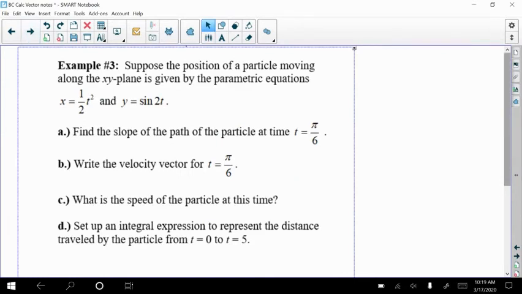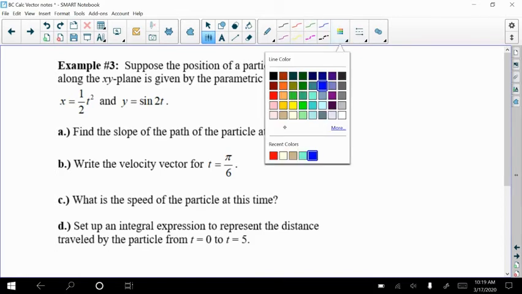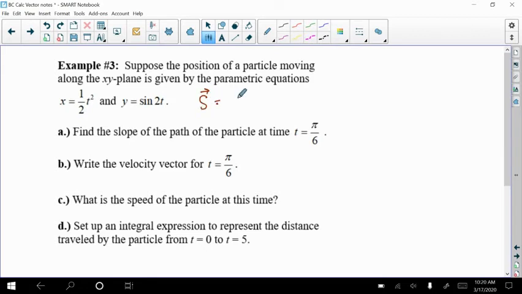All right, so then I think this is the last example I'm going to look at for this video, because this last one talks about differentiation of a vector valued function. And notice that I use parametric equations, x and y, but that's really easy to represent as a vector because there's an x component in terms of t and a y component in terms of t. So I could just rewrite this if I really wanted to and say, what if it was just some position s as a vector valued function whose x position was 1/2 t squared and whose y position was sine of 2t. So vectors and parametrics work interchangeably, and I hope you see that.